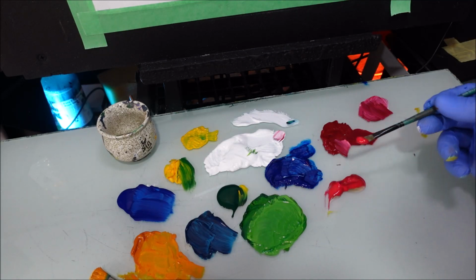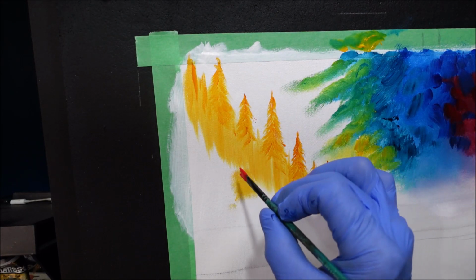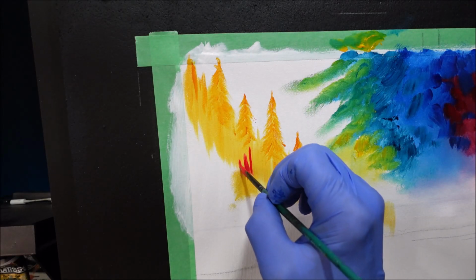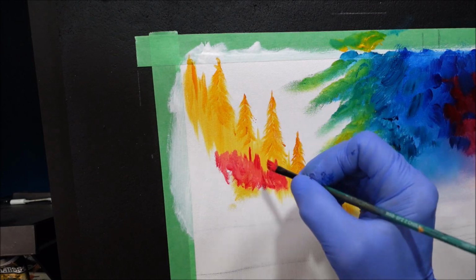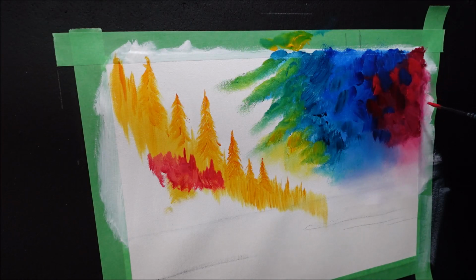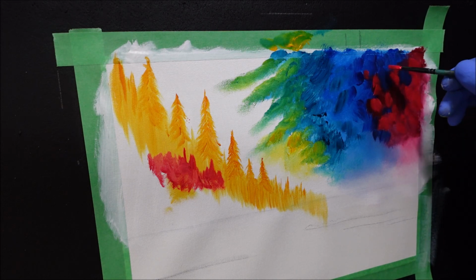Now I've got some just pure red here, quinacridone red, because that's a bit too deep. I want some of this vibe in here. I might put some of this in that first colour I put up there as well, but I want some of this now, just so we can get some tapering from about this area here of some of this reddish colour. So I just want to kind of do this. Now you can do yours just sharp and abstracty, but I'm doing mine kind of abstracty. I'll see if I can put some of this over there. Yeah, that looks good. A bit more red, what I wanted it to be. Just blobs of red. I should have mixed that tube up. It's got a lot of oily colours in it.